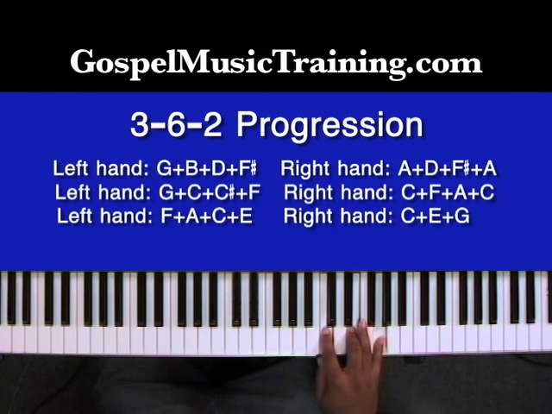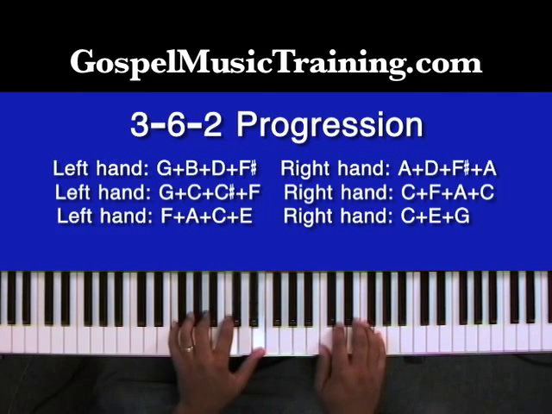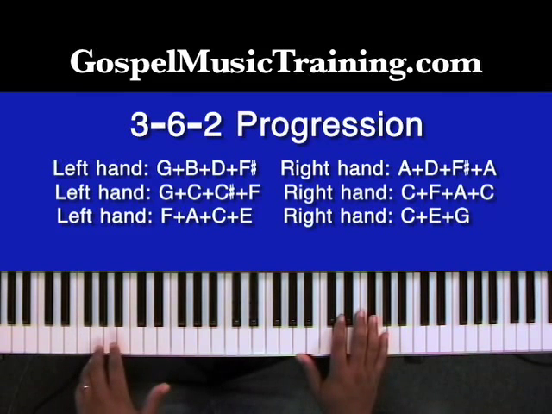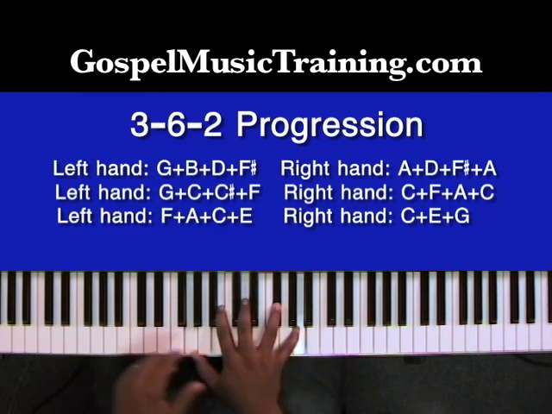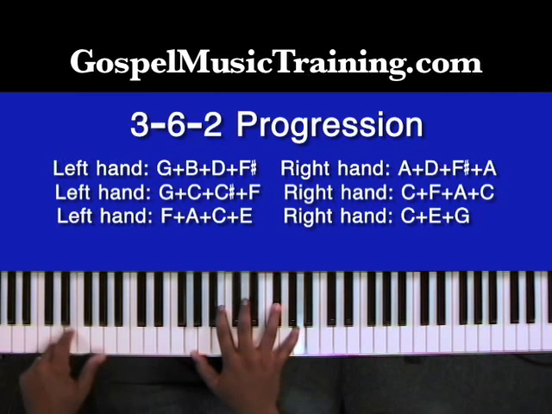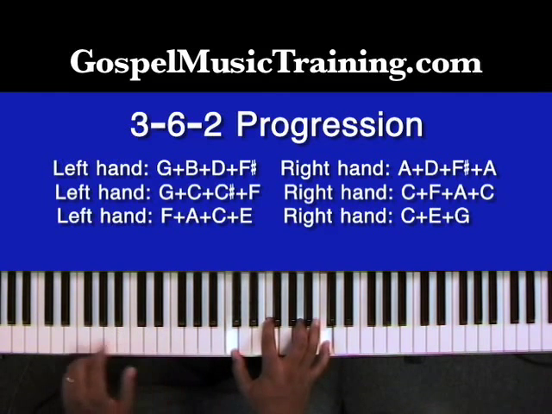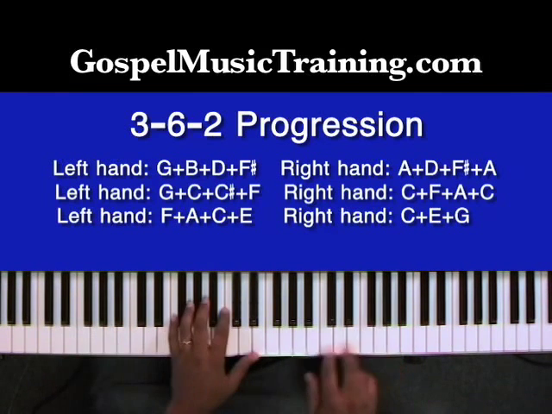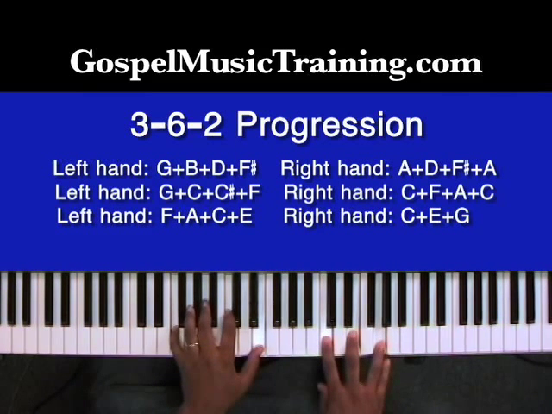Now we're going to the 2. And off the 2, I'm playing F, A, C, and E, a D minor 9 in my left hand. And in my right hand, the same concept that we used to find the chord over the E, we're gonna do that with the chord over this D. So remember, we started with the 7, and how I found the right hand chord, I said, okay, what's a whole step down from the E? It's D. So now we're on the D bass. And we could take the same concept by saying, what's a whole step down from D? And it's C. So that's how I find my right hand chord.